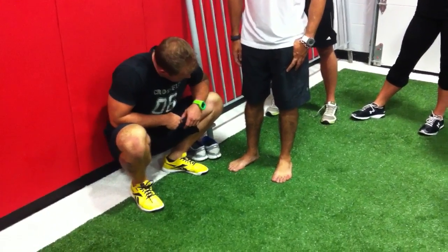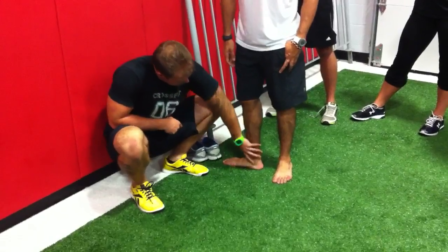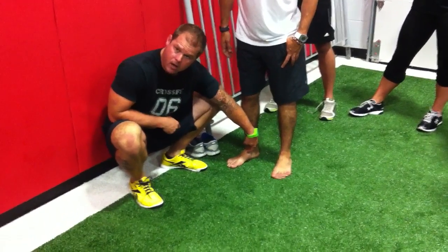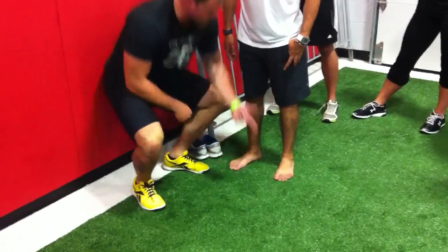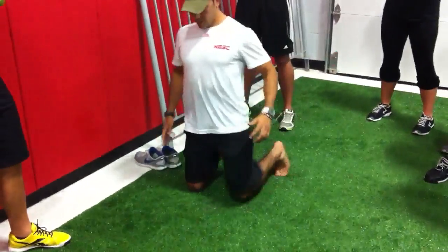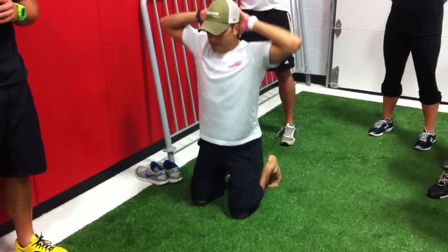Fully externally rotate for me. Keep that foot straight. Good. Great. So we know there's something going on, but he can do it actively. So go ahead and jump and land for us. We use this jump and land test to try to understand what's going on with our athletes.